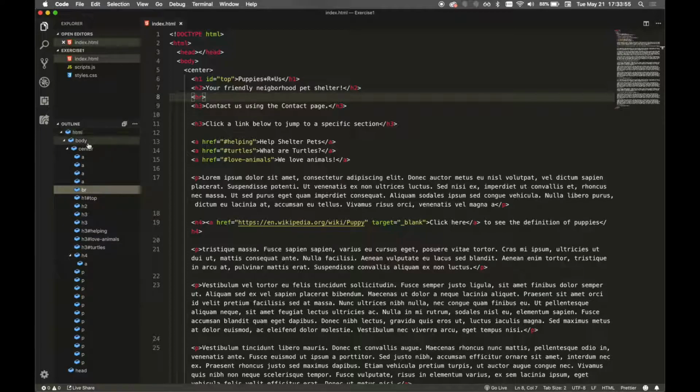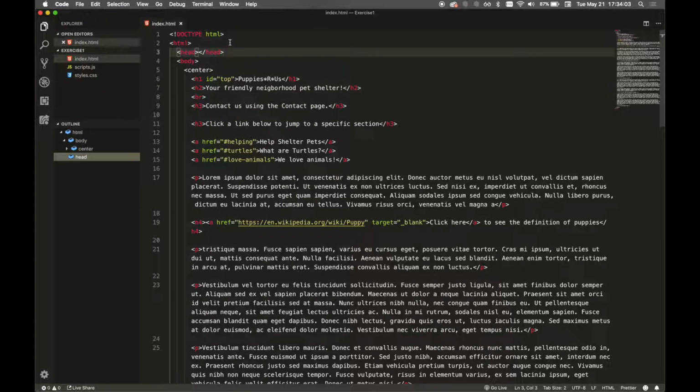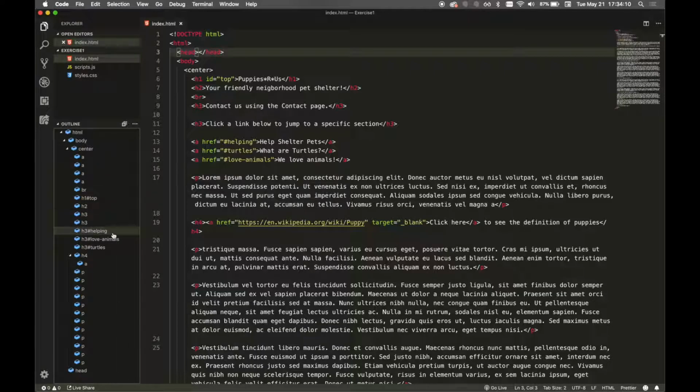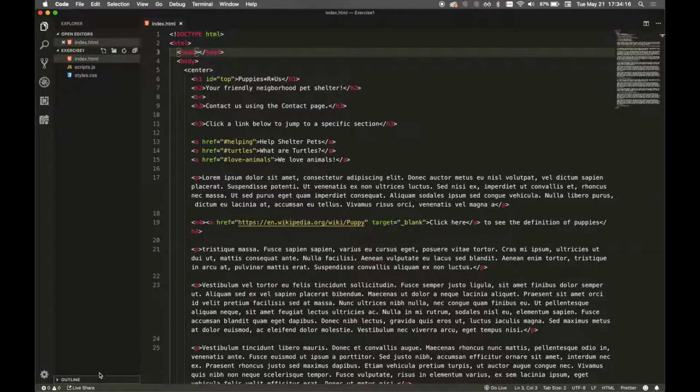All this stuff happens inside of the center tag, which happens inside the body tag, and then we have our HTML, right? It's not completely accurate because we do have head up here at the top. I'm not really sure why it's displaying below the body, but it can't always be perfect, and there's probably a reason they do that too. I just don't know it. I don't use this outline very often, but if you find it useful, you can definitely keep that open.